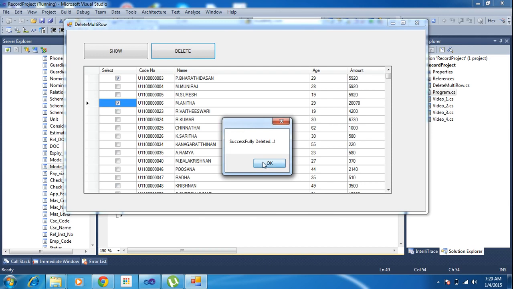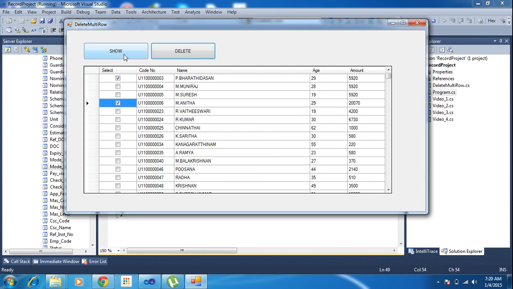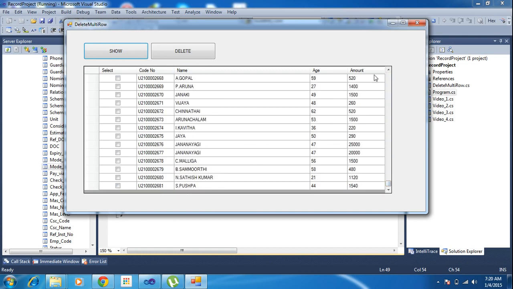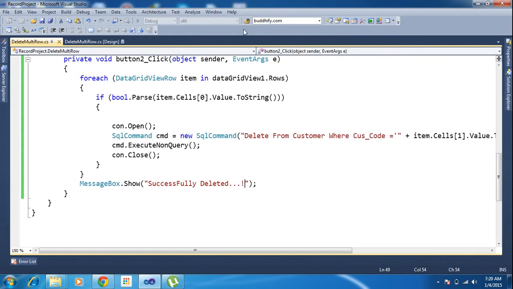So successfully deleted. Now I click the show button once again. Oh, one more thing I forgot. Using this show button, it will automatically duplicate the records. So I need to clear those records first.